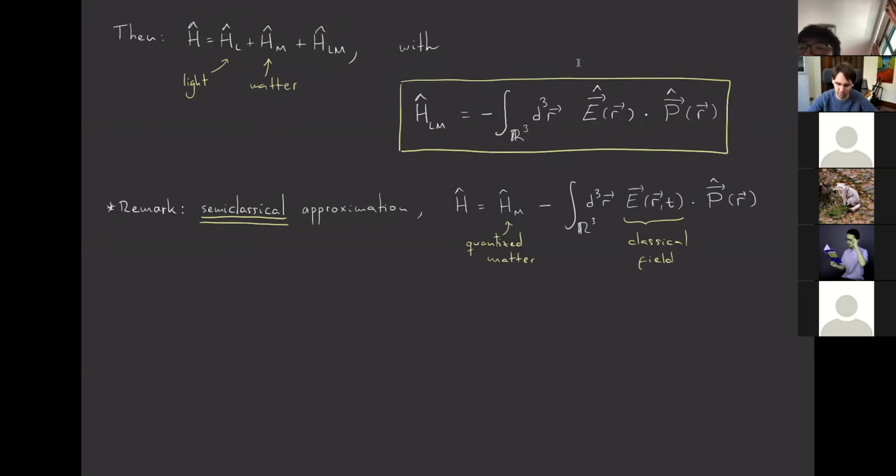This is different depending on the level of approximation that you want to do. And we will see today one example of this semi-classical theory that we have actually just studied in the previous chapter with the semi-classical Rabi Hamiltonian.